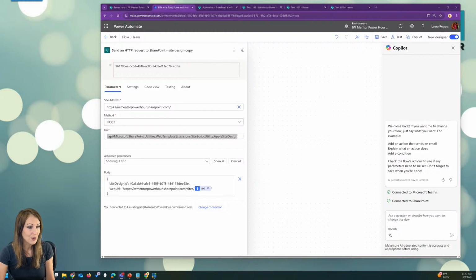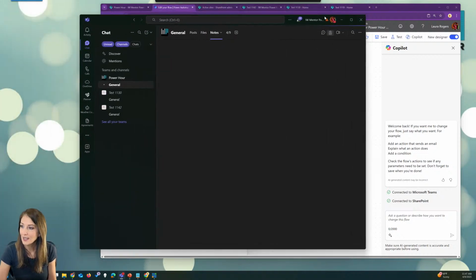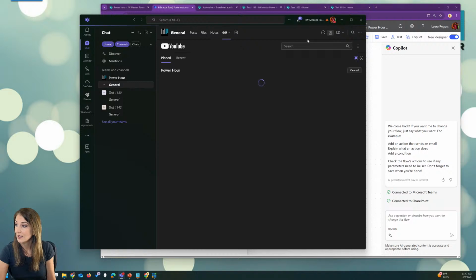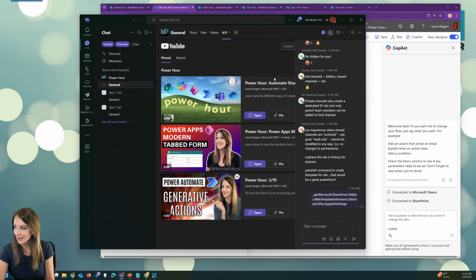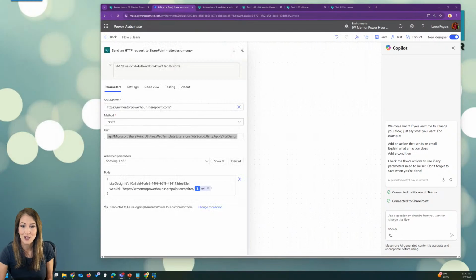So it's method post, and the notes are not pulling up. This little notes tab in Teams is really odd. See, I just click on it and it's got nothing there. I'll just put it in the chat. If y'all want that, I'll just paste it. Sometimes the notes tab just crashes.